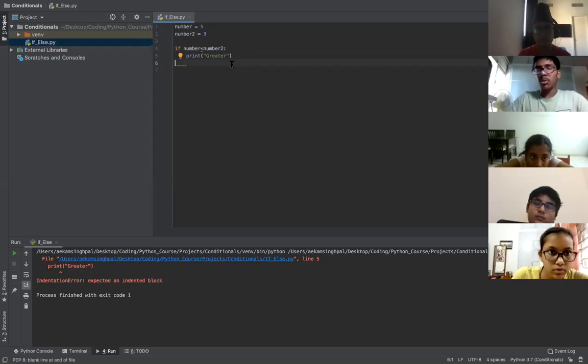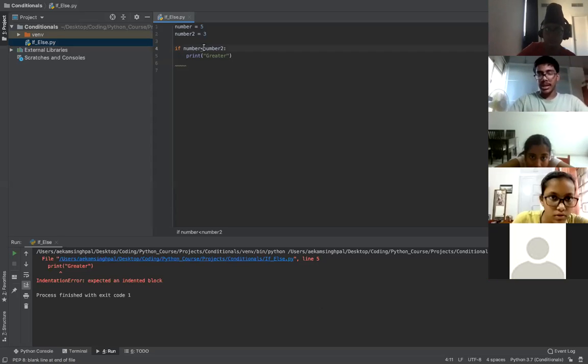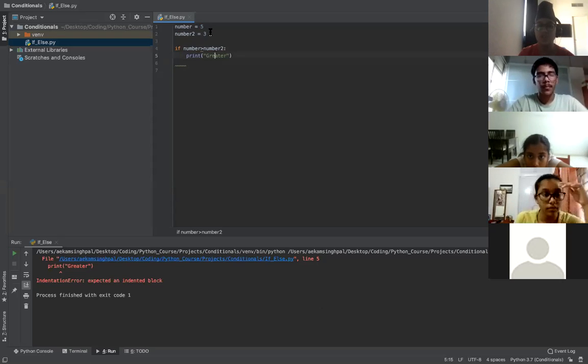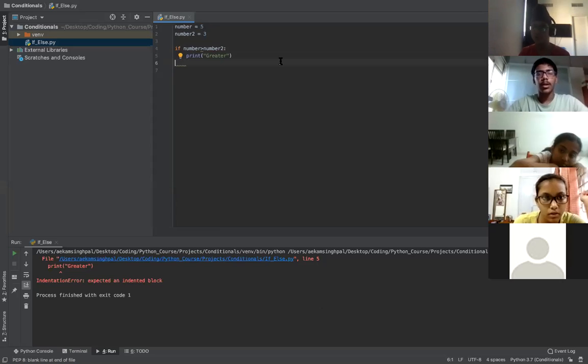So in this case, you want to provide an alternate condition. In that case, you use elif statements. We can keep it greater than, and then use an elif statement that talks about less than. We can just change the value of the variables, because it prints out greater. Okay. The elif statement's formatting and syntax is the same.